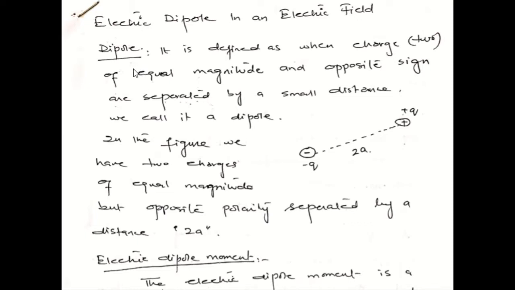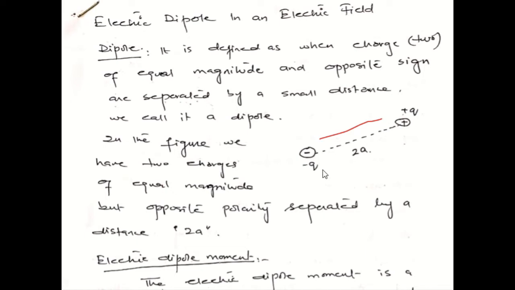Before starting this article, one should know what a dipole is. To define a dipole, referring back to chapter number 23, we have discussed dipole over there as well, but I'll repeat the definition again. An electric dipole is when we have two charges of the same magnitude but opposite polarity and separated by a small distance.